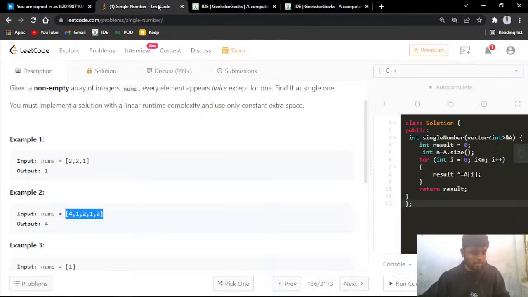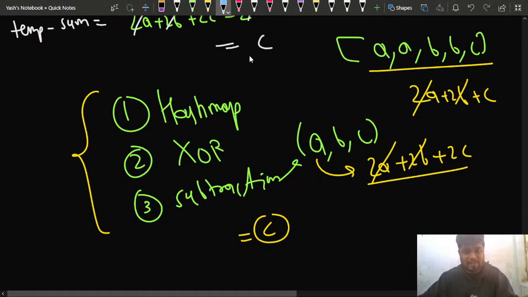So this was the problem of the day for today. It was very easy on LeetCode, and this particular problem, as I told you, has been asked in companies like Amazon. It has also been asked in Microsoft. It has been asked in Google. Apart from this, it has also been asked in Uber. So these are the companies that have given this particular problem.